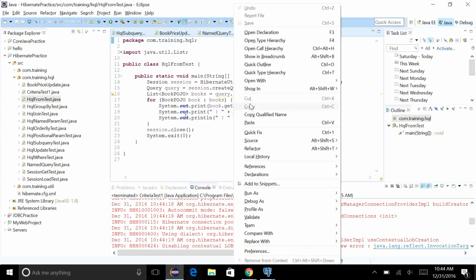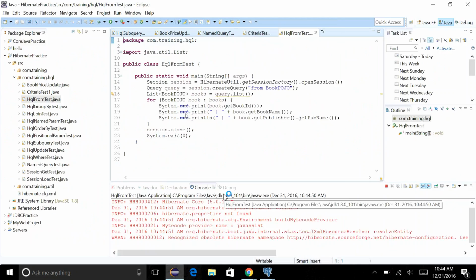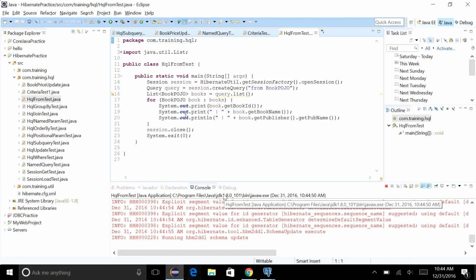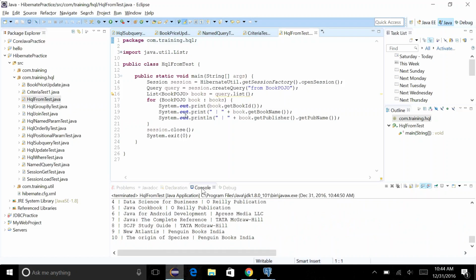See what is the difference? Here you are saying session.createQuery from book pojo, whereas here you are saying session.createCriteria followed by BookPojo.class. So you are mentioning the persistent class object there. Rest all remains same. One more thing you need to observe, make the console bigger.